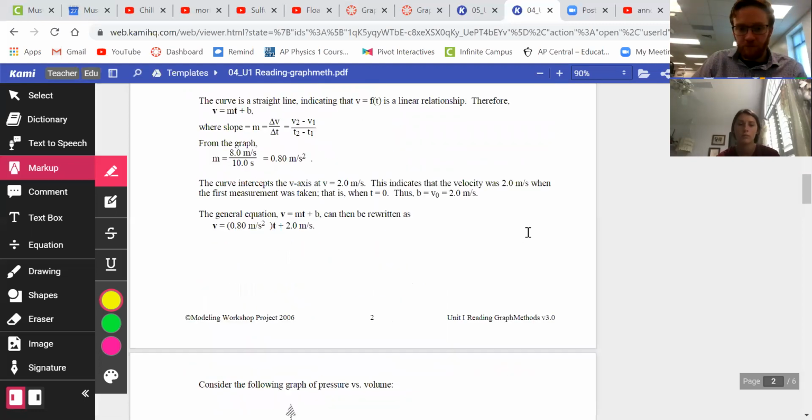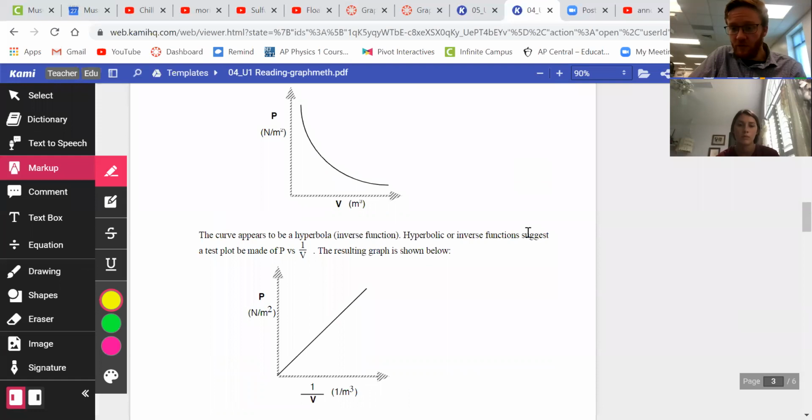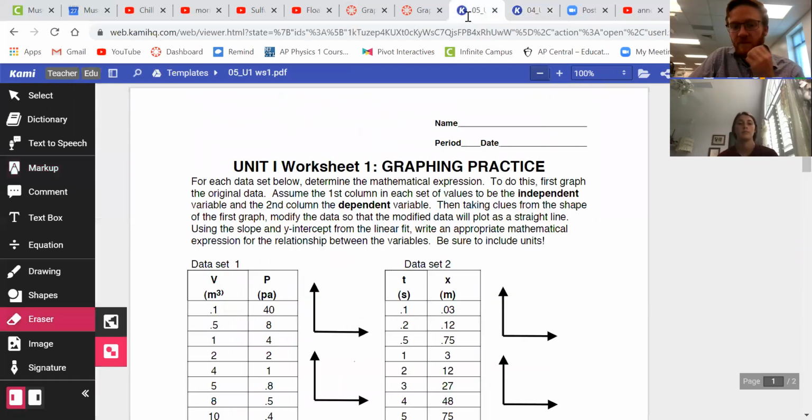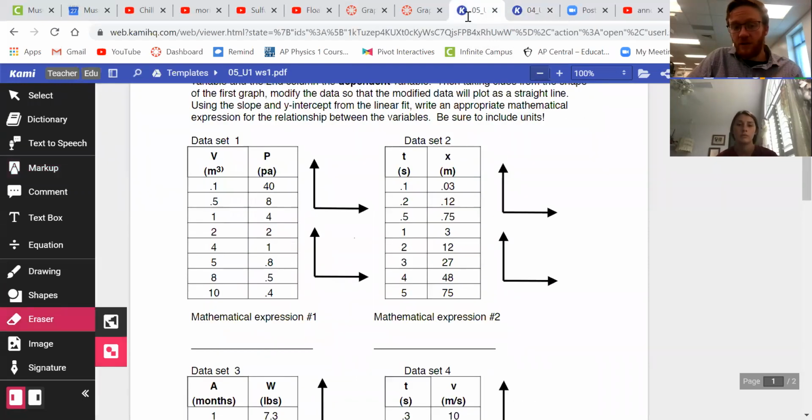All right, and then we get to the first example. Now I want you to notice that this is actually the same variables that you have. Hold on, let me move this to the bottom. Here we go. It's the same variables that you have here. And so this is the same data set. And I'm going to tell you right now, they're showing you the graph of the original data. So if you were to copy that, you'd be exactly right.